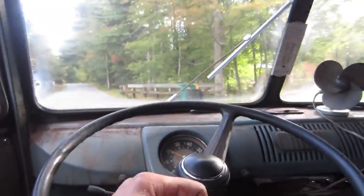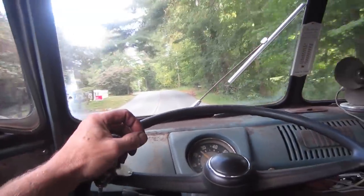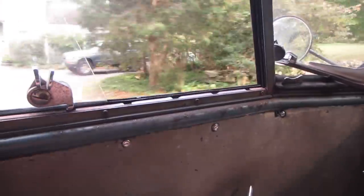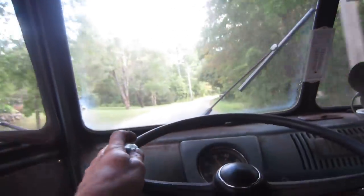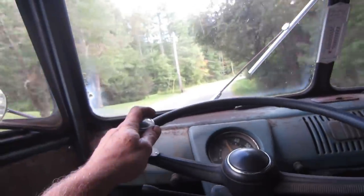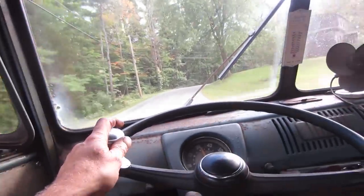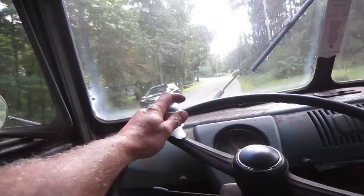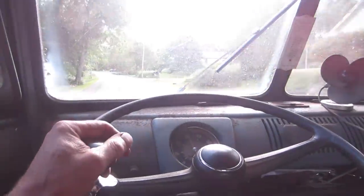These are starting to turn already. There's our old 4Runner. I don't know if you caught that. That was a 96 4Runner. It's probably three 4Runners ago. That one's still going. The ones that we replaced it with are dead. So if you're buying a 4Runner, go for a 96. It's a good year.